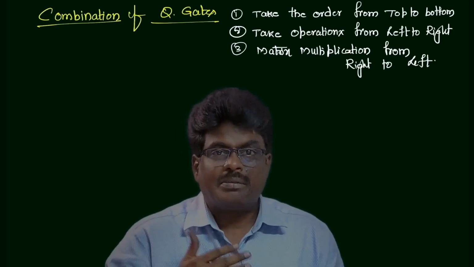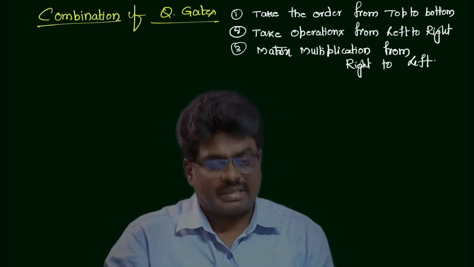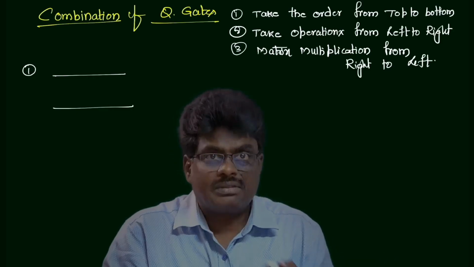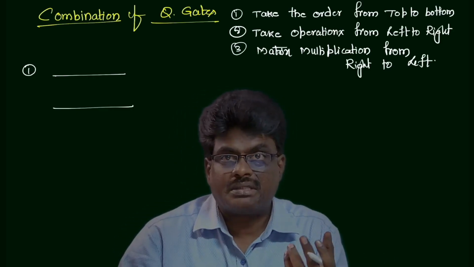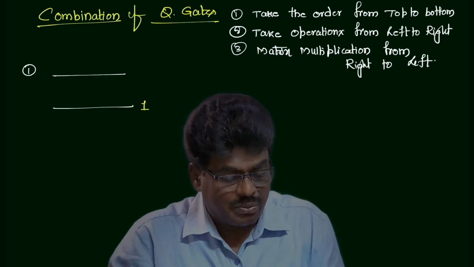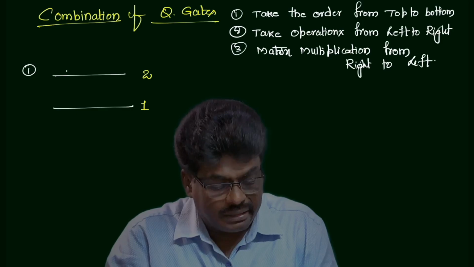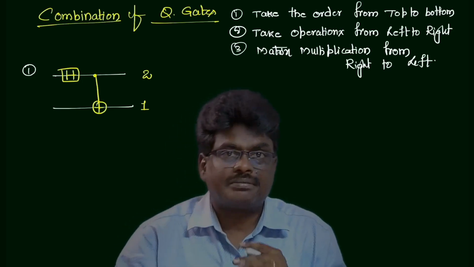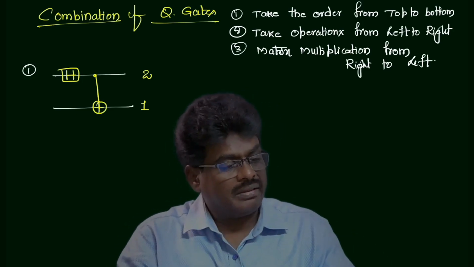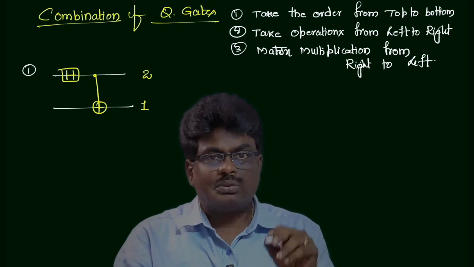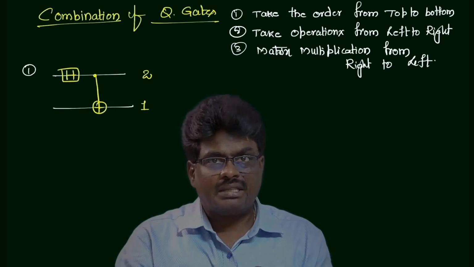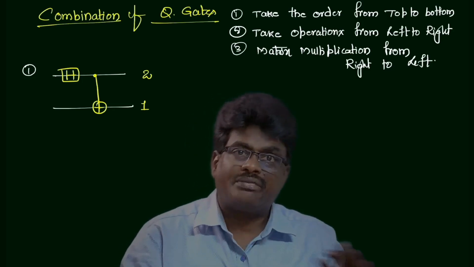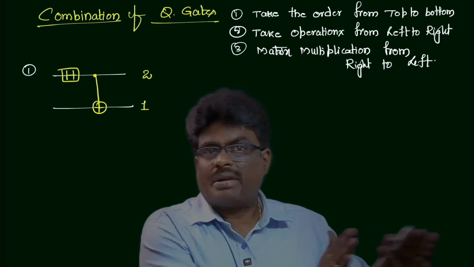Now let me take one small example, then I will discuss. First one, here I have two qubits. It's a very nice, very interesting one. Please listen carefully. Here this is qubit 1 and qubit 2. I'm taking an H gate here and a C naught here. Then how to solve this? Now here we have two quantum gates. One is H, another is a C naught. You can start with H. I told you we have to go from operations, from left to right only. Always write the operations from left to right.